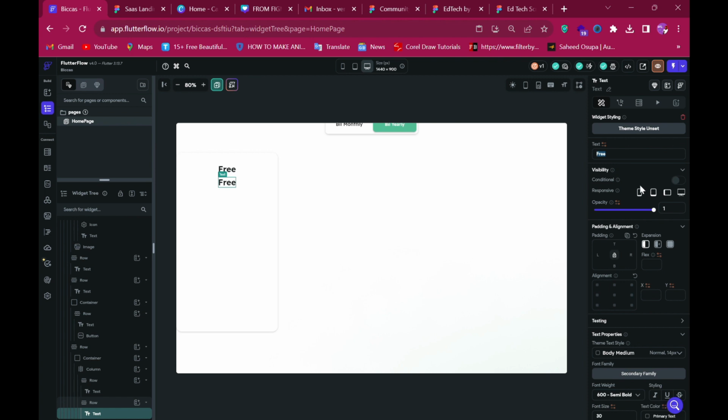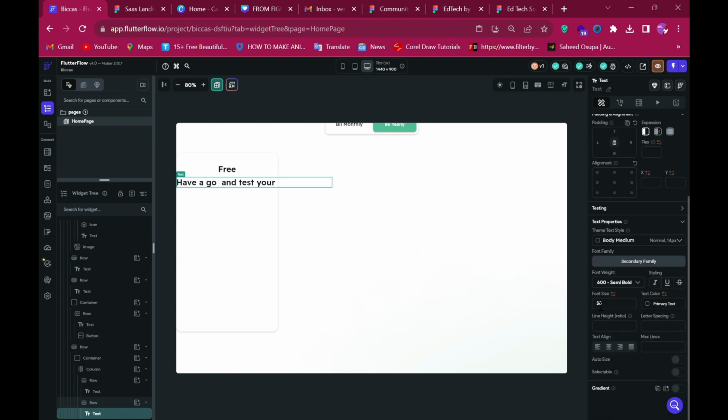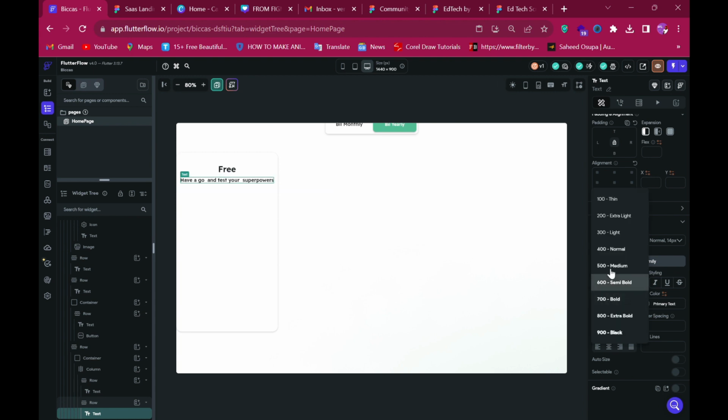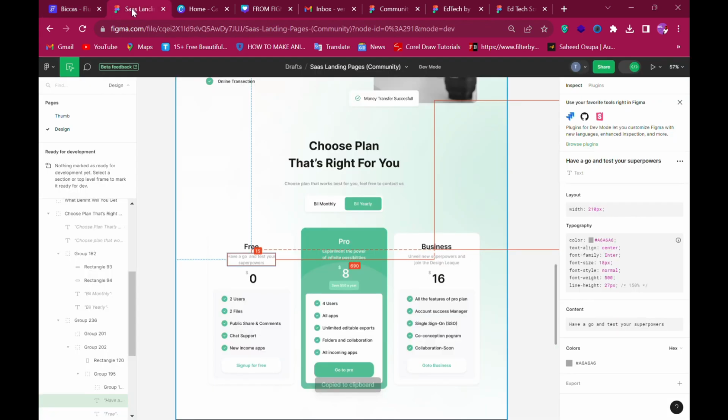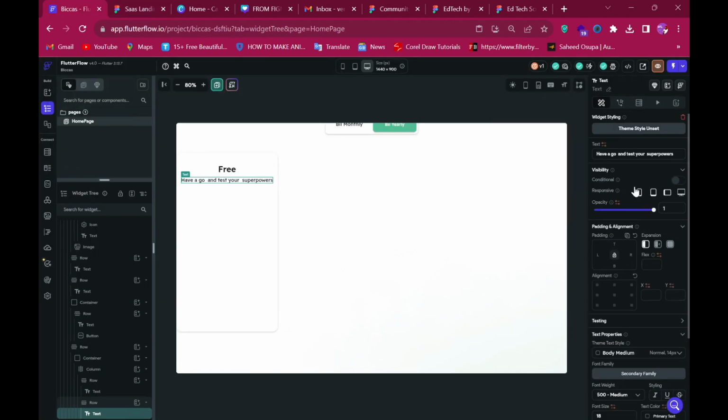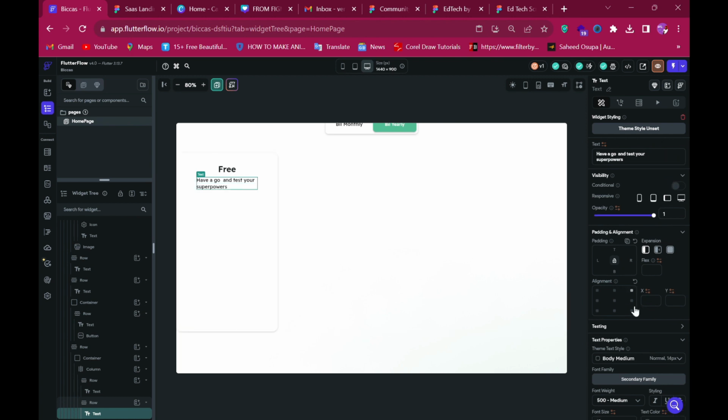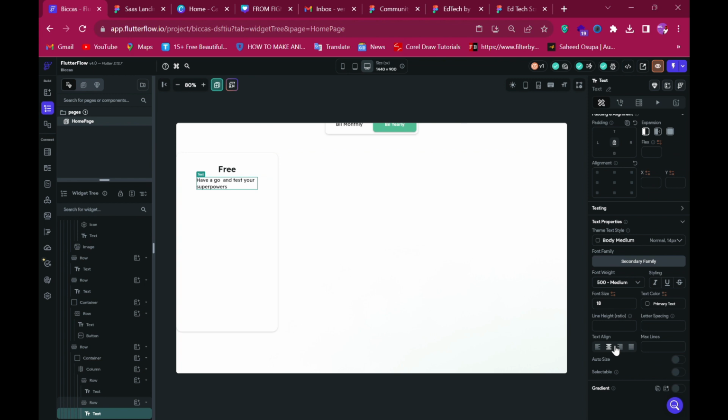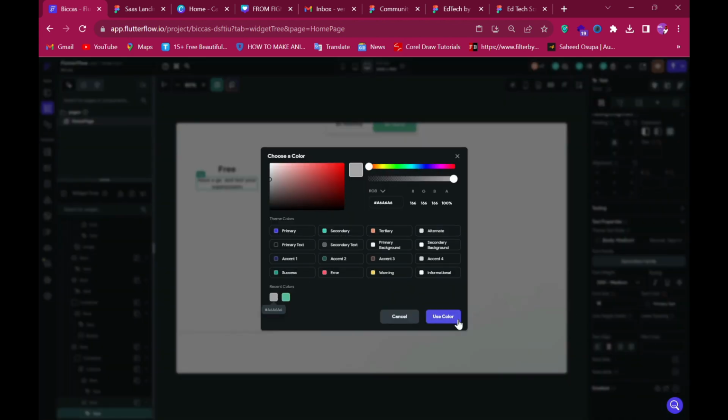I'll just paste it here. And that one is 18 by 500. Back to this place and I'll bring this support down like that. Then I'll centralize it and change the color to this color.